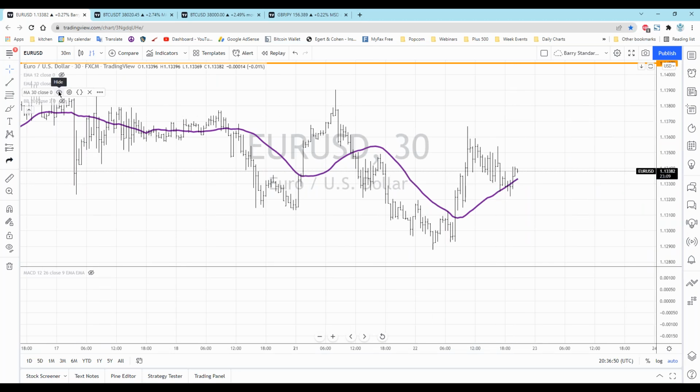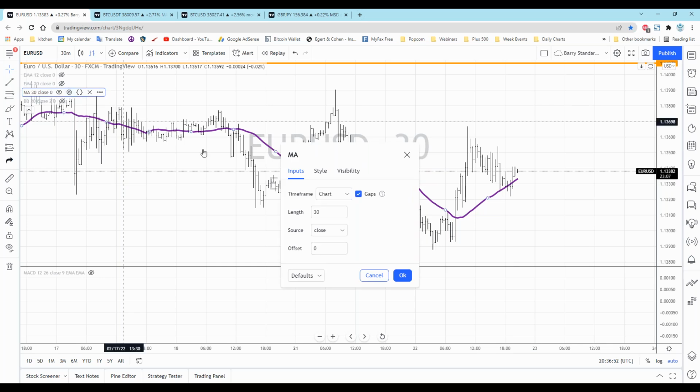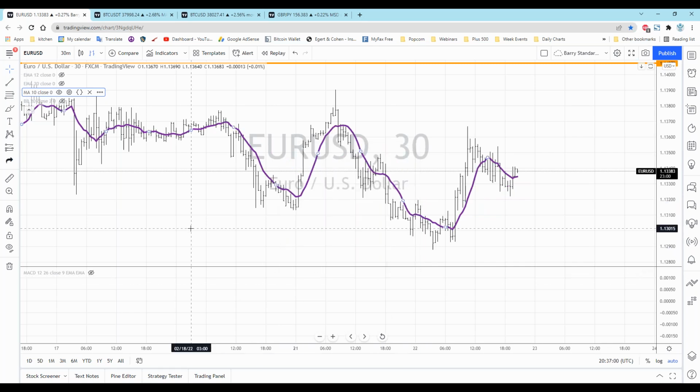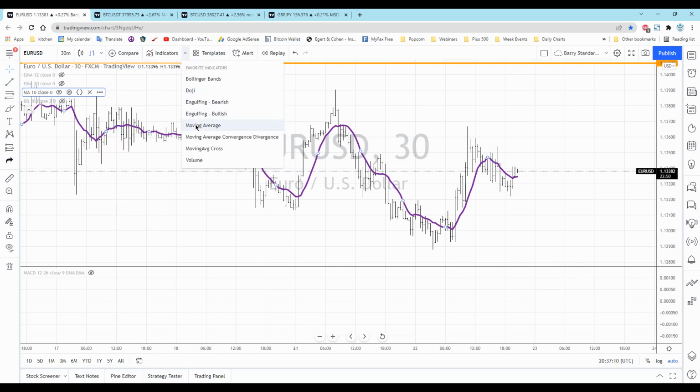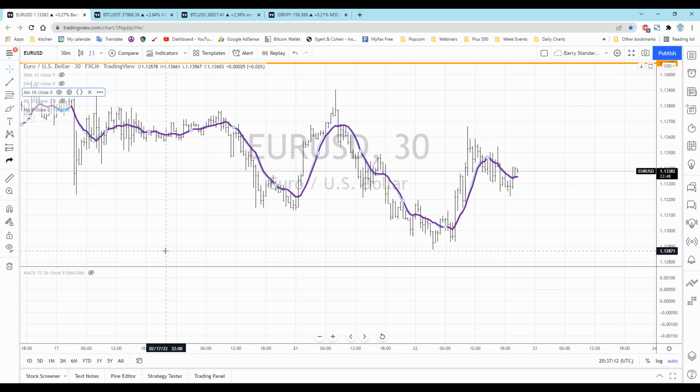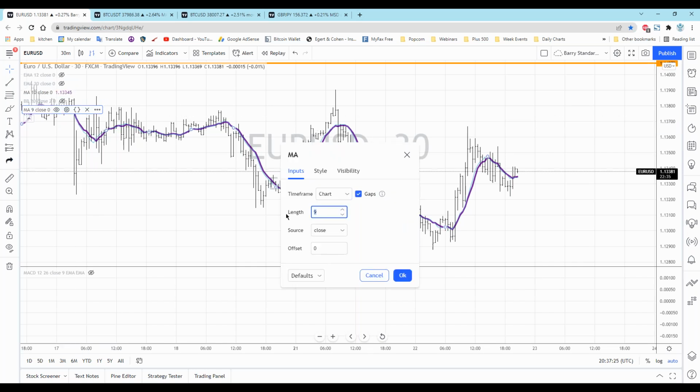and let's change this to a 10-period moving average, only because these are just easier for me to show you. Now this is a 10-period simple moving average based on the close. I'm going to add another simple moving average directly under our charts, which if you notice, you can't see because it's exactly the same as this one. Well, we'll see the difference in a second. We're going to leave this at a 10.